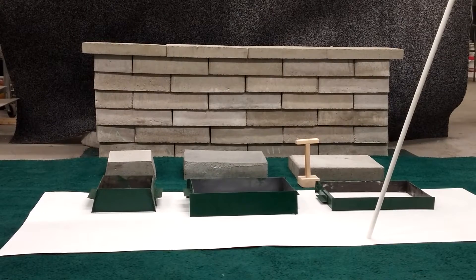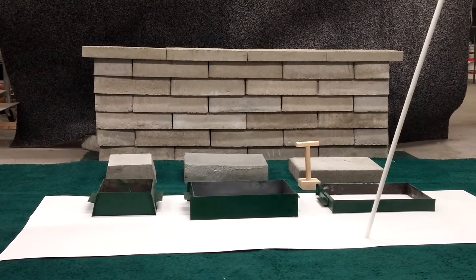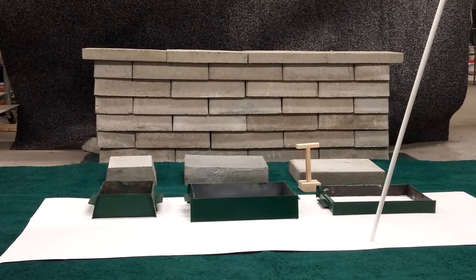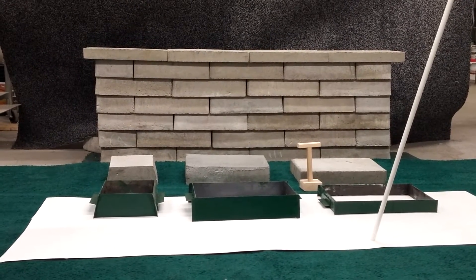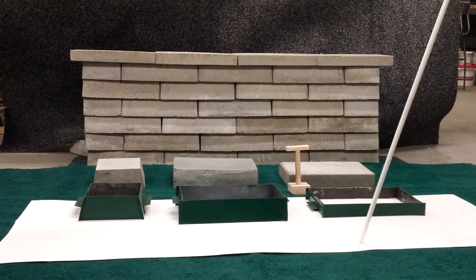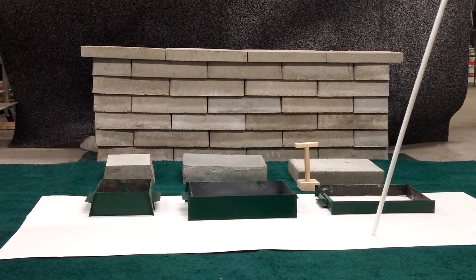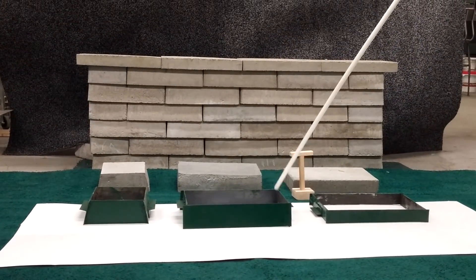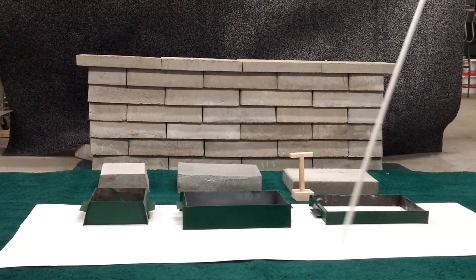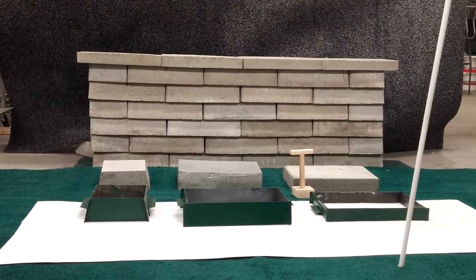If the sand is too wet, the thing falls apart. If it's too dry, it also falls apart. You find a happy mix — moist sand — put it in the Dixie cup, flip it over, and it stays and maintains its shape. Same with these molds. After you fill the mold, you can gingerly lift it up because there are draft angles on it, so it doesn't catch.